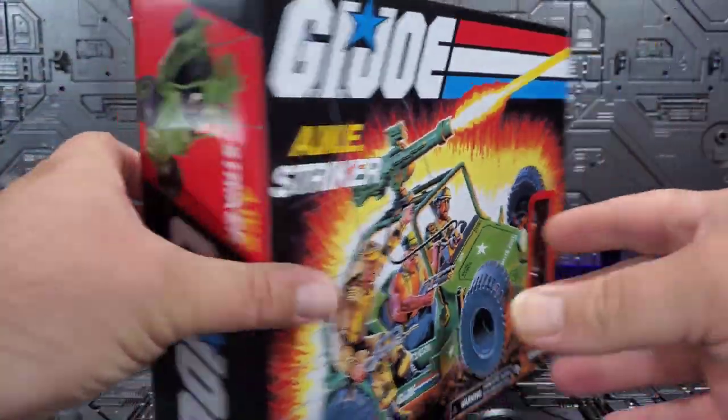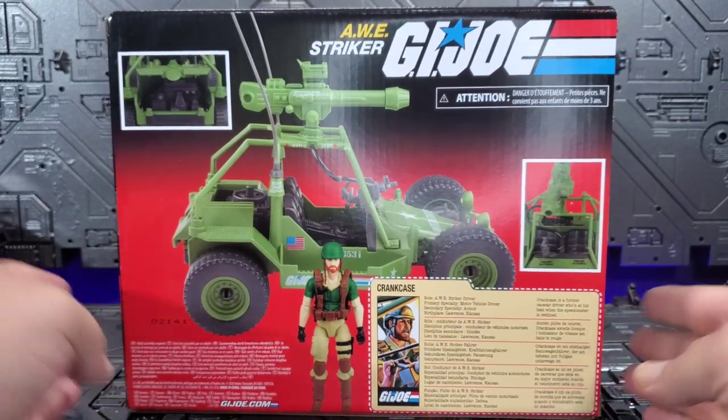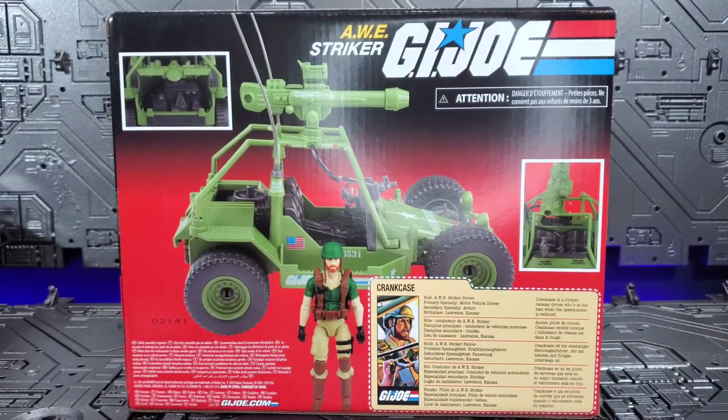And let's take a look at the back. Just outstanding. Highlights the removable trunk, or removable engine cover, I should say. It definitely has that nostalgic feel to it. Could not be more excited about this line, to be honest. I mean, nostalgia is the reason I do collect these. So, this is right up my alley, definitely.